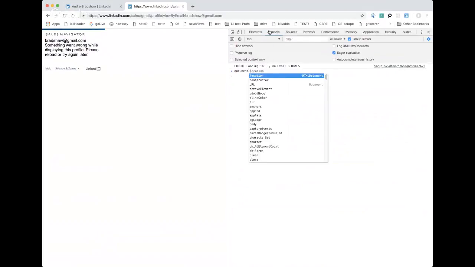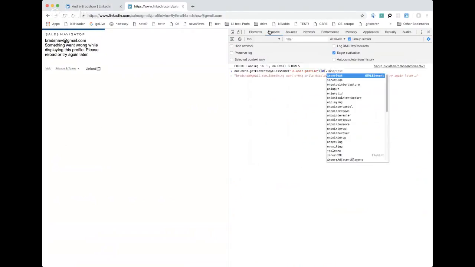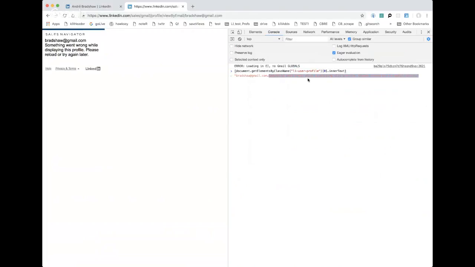Document element by class name, zoom it to one, text, right? Yeah, there we go. And then if it says something went wrong, then we know that that wasn't what we wanted, right? So we can alert ourselves to that.